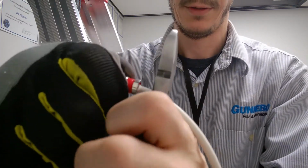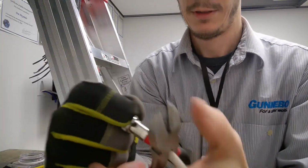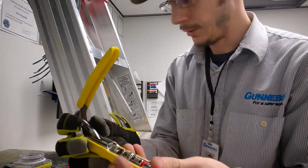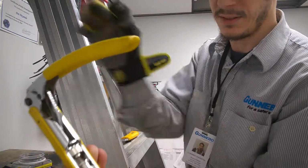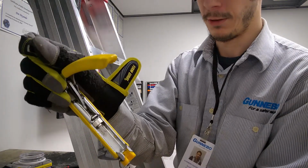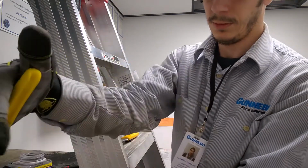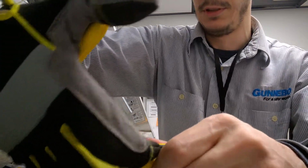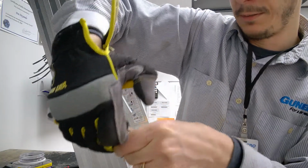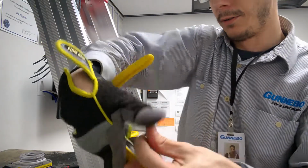And that looks pretty good, about up to where my line is. Once you got that, take it off, take your compressor, slide it into your compressor. Now because the BNC, this was for a coax standard ends, it goes and crushes the hell out of the inside of this, so I gotta put something to block it. So I use this piece of metal just to make sure I don't crush anything important, and then you just compress it. And when you compress it, give it a couple extra squeezes at the end just to make sure it's compressed real good, and then you're done.